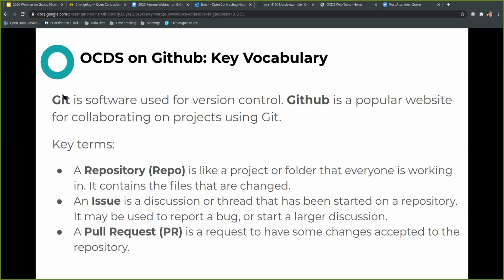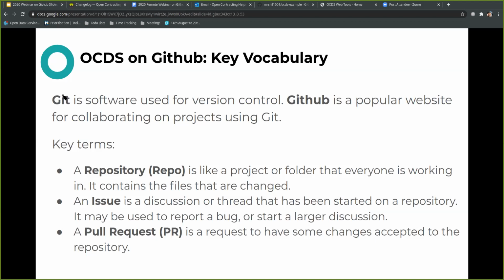Git itself is software that is used for version control of documents, of documentation, of code. And GitHub is a popular website for collaborating on projects using Git. So GitHub is effectively a space where projects may be collaborated on and where versions of projects can be stored. And this is how we use it in OCDS as well.